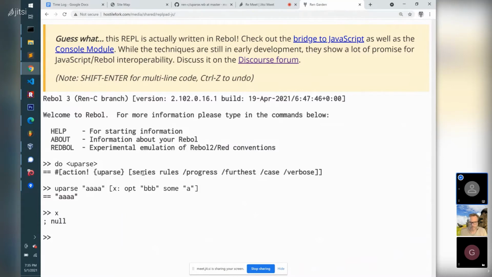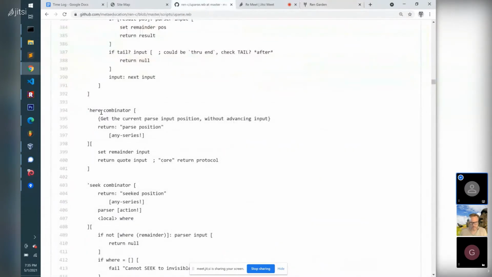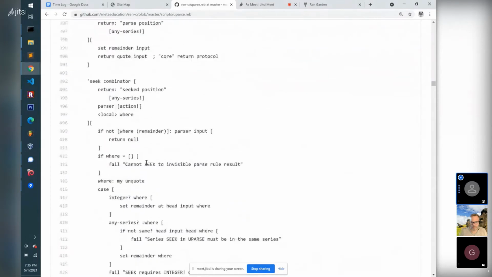Well, as a general concept that I was messing with is the idea that the return from the parse rule is actually quoted. So you always quote the result. For instance, getting the current position just returns the input, but it returns it quoted, because values are always quoted to make it so that the return of null can be done. It's kind of a weird issue where I've been thinking a lot about what it means for a function to return empty.